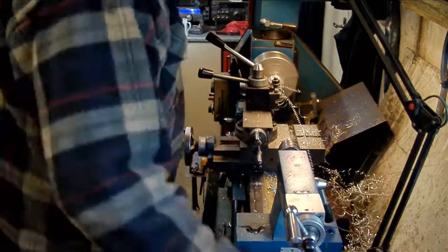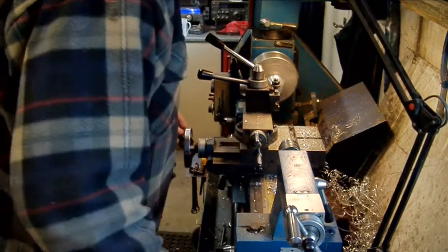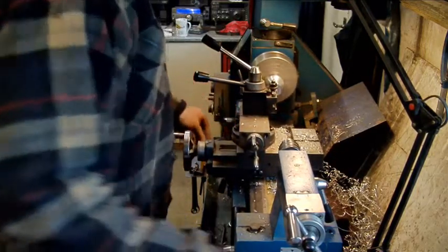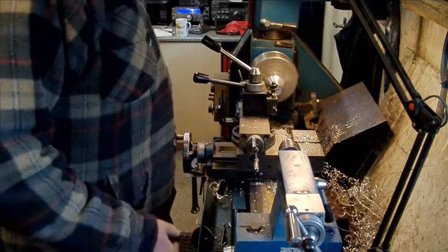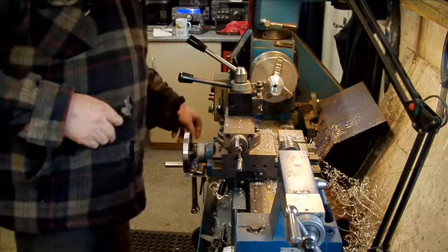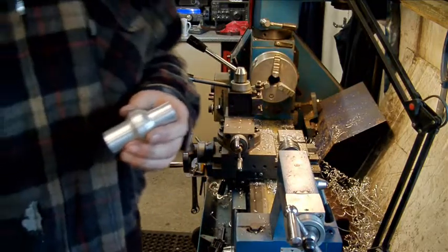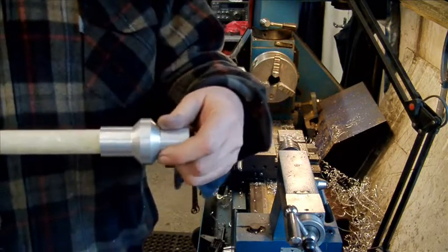Clean the end off now. That bloody thing won't disengage properly, that damn thing. The feed nut, that's a horrible thing. It never wants to engage or disengage properly. At least I haven't ruined it. Right, 25 and a tiny bit, so that might. Ah, perfect fit. Just enough room for the glue.